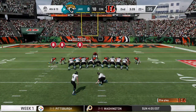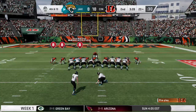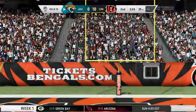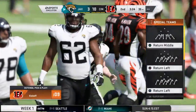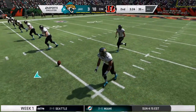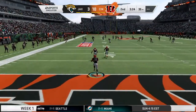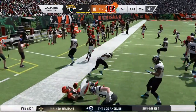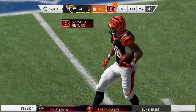I tell you, Brandon, this defense is playing with some confidence. Haven't allowed a point yet. Flying to the football. I'm telling you, it's almost 11 to the ball on every snap. Another nice job there to force an incompletion. And the 10-year vet knocks it through the goalpost, and they get themselves on the board here. It's 10-3. So 3 drives now for this offense, and that field goal gives them their first 3 points. So if you're an offensive coordinator and you're averaging a point a drive, you're in the wrong line of work, aren't you? You got to find a way to unlock the key to these defenses and put some big points on the board. And a good return as he'll be stopped just shy of the 30-yard line.